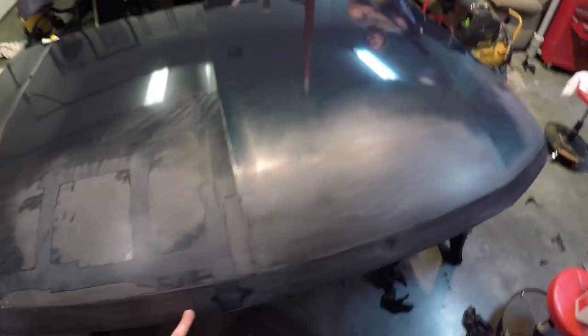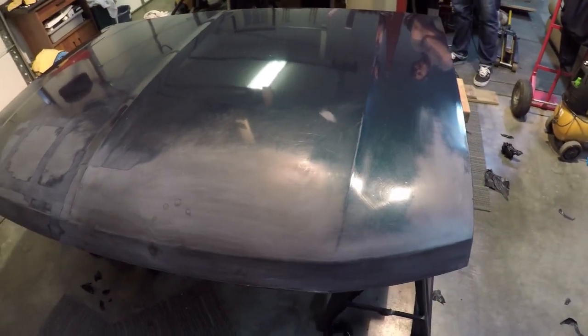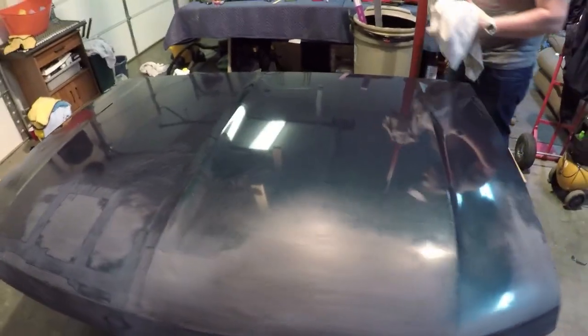We're probably going to go over it one more time with rubbing alcohol, because you can never make sure the surface is too clean before you wrap. And then we're going to go ahead and put the new wrap on. But anyway, that was just the timeline of all that. We're going to put one more coat of rubbing alcohol on it, and then we're probably going to start wrapping.